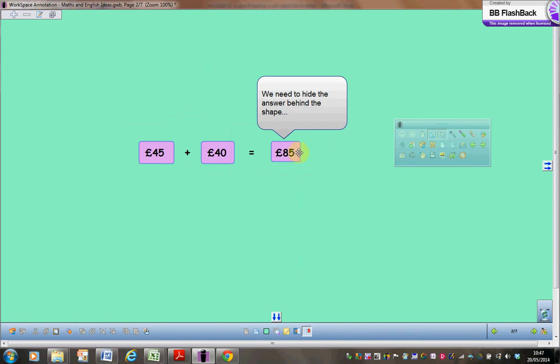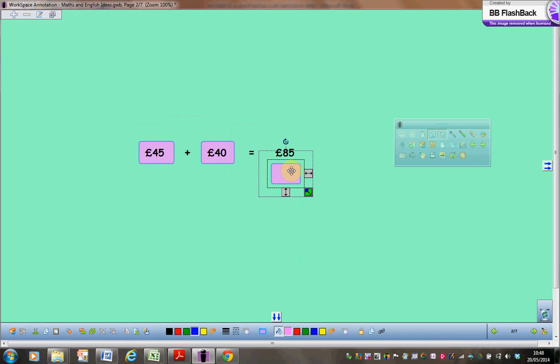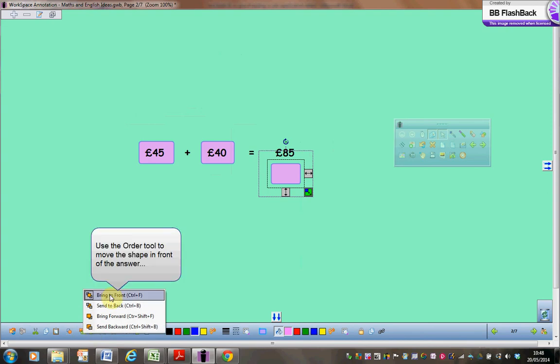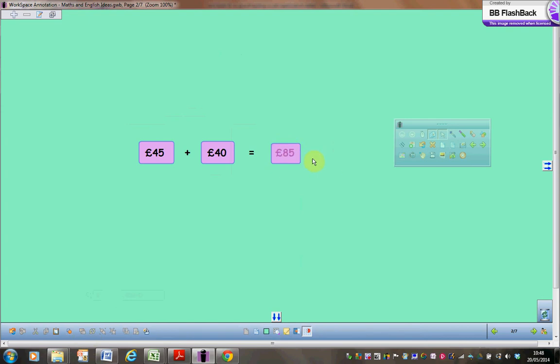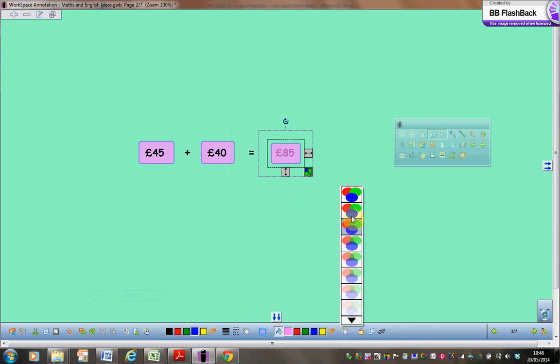Although we talked about this in another one of the sessions, I'll explain. I'm going to select the rectangle. Now I'm moving it out of the way just to check it is indeed the rectangle I'm selecting, not the number. And then down the bottom here we have tools to do with shapes, and this one here is the order, and we'll click on that and we'll say bring to front, and now when I drag that over you'll see that the sum's actually hidden. It's not working terribly well here because I've got it a little bit transparent, which isn't really very helpful.